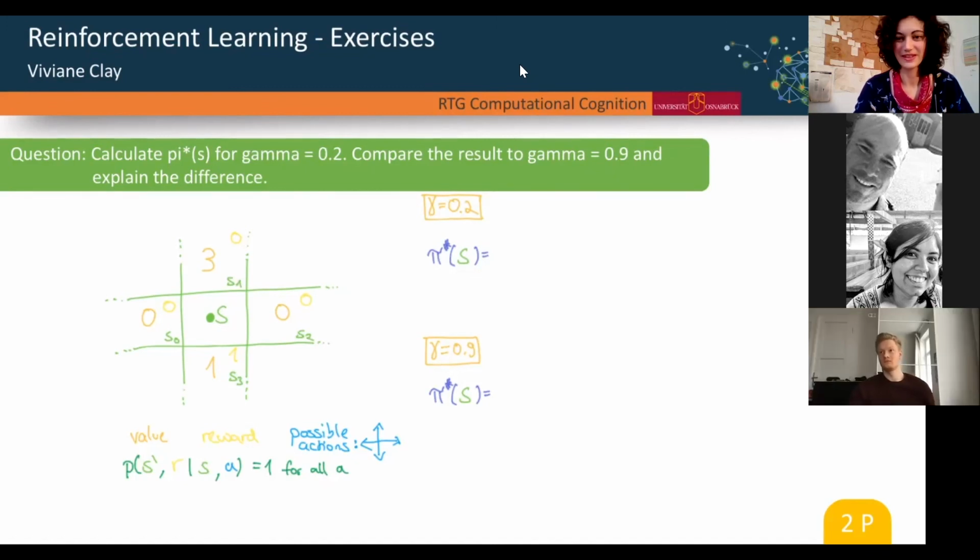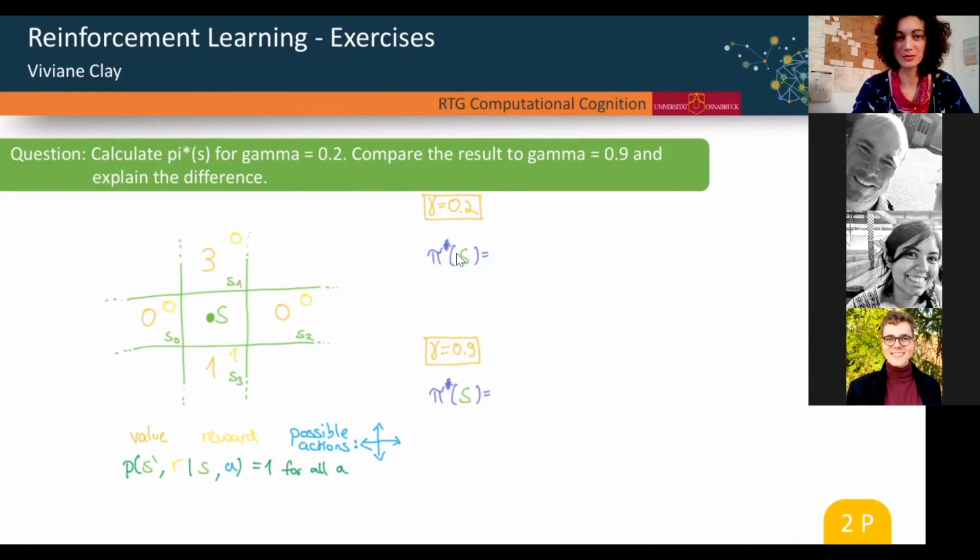Okay, welcome back everyone. I hope you didn't have too much trouble. By the way, if you don't have the question written down or forget it or have a question, just leave your breakout room again and come back to the main room. I'll have the slide open and you can look at it or ask me a question and then go back to your breakout room. Okay, but I hope you could talk about this a bit with your group.